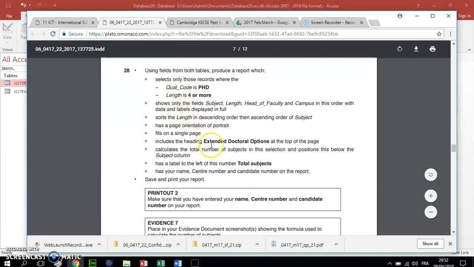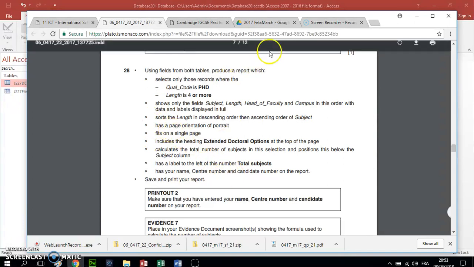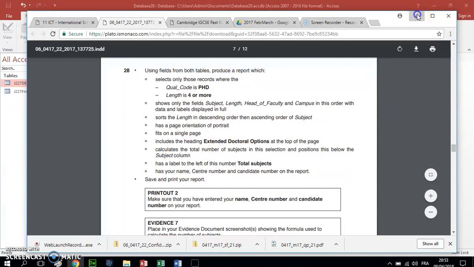etc. Now, the most important thing with this is to figure out what you need to do in the query and what you need to do in the report. If it comes down to narrowing the data and actually filtering or sorting what you see, then that gets done in the query. If it comes down to what it looks like, the formatting, then that gets done in the report. So we'll start with our query.